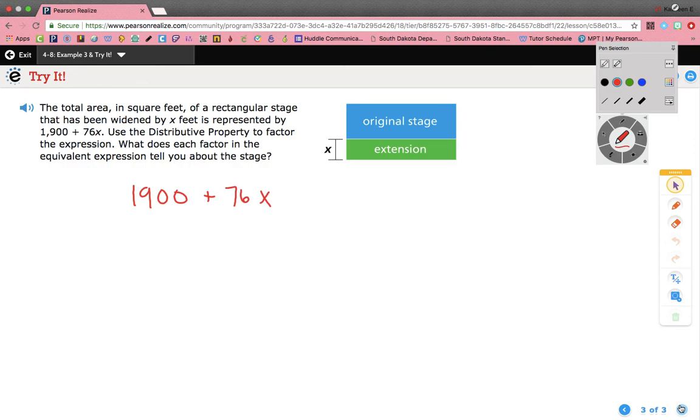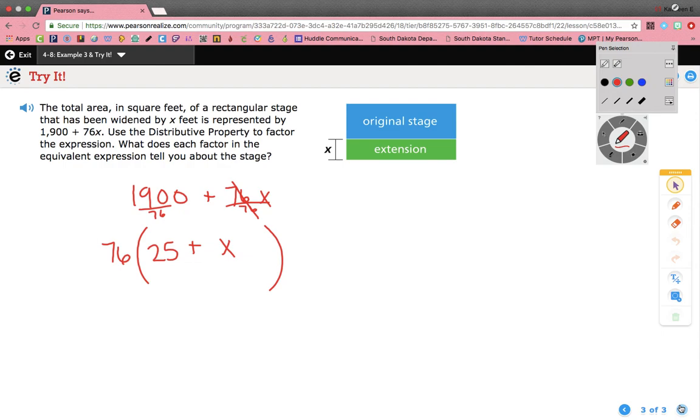So I'm going to start with 76 because I know that math problems that look really hard really aren't going to be all that hard. So I'm going to take 1900 and divide it by 76, and I actually get 25. Which means that 76 is probably our greatest common factor. And then we do 1900 divided by 76 and 76x divided by 76. 76 times 25 is 1900, plus 76x divided by 76 is x. Okay, so we factored that out.